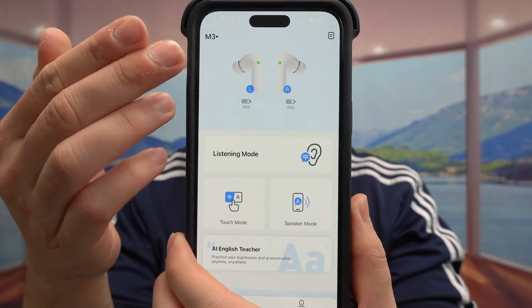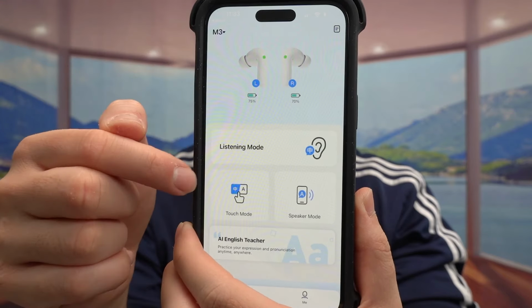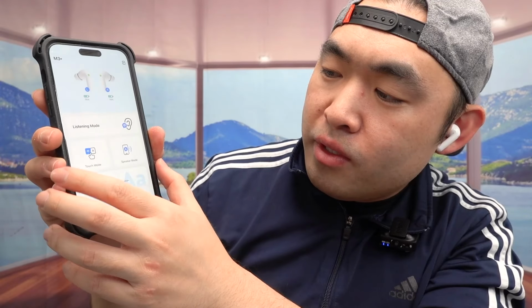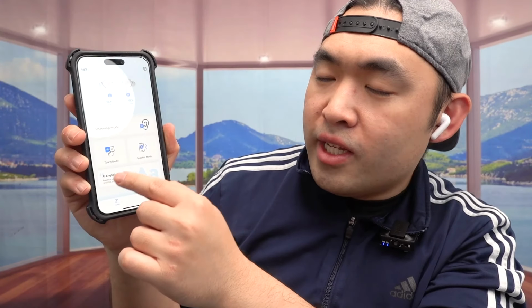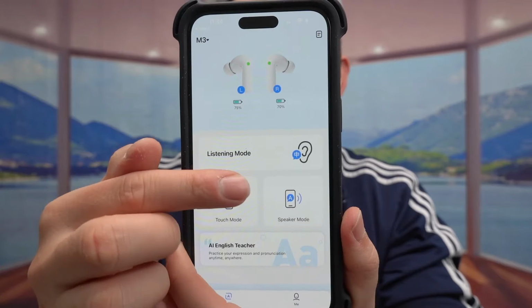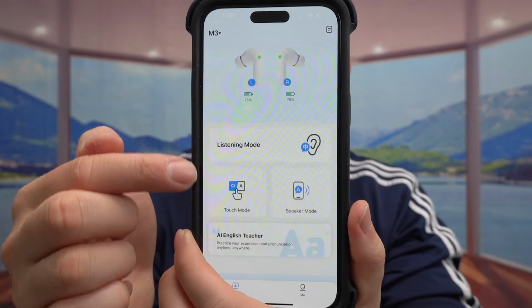And let's put this back on. Once we got it all set up, this is what the app looks like, which is very similar to the WT2 option, but there's fewer options available on here when you guys use different modes. So there's a listening mode, a touch mode, and a speaker mode. And it does have an AI English teacher option if you guys want to use that to learn English. The way these work is actually very similar to the WT2 option. Let's test out each one of them to show you guys how it works.